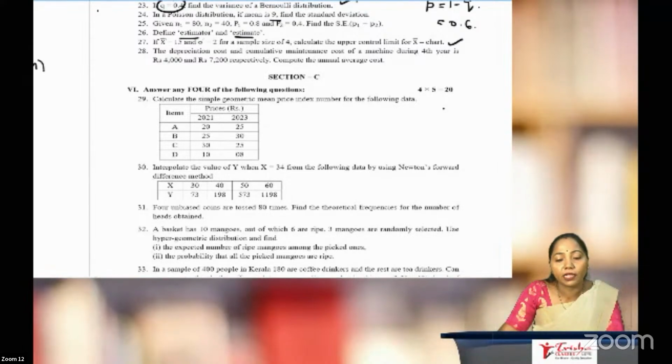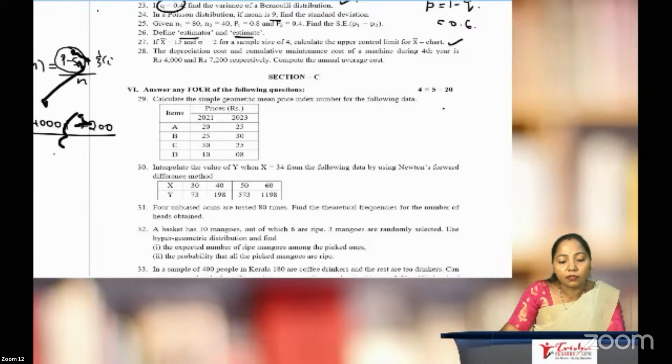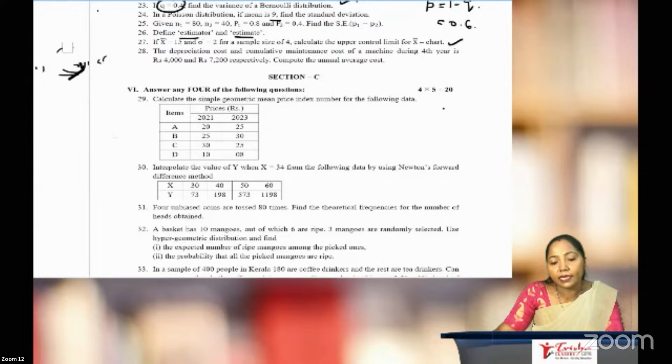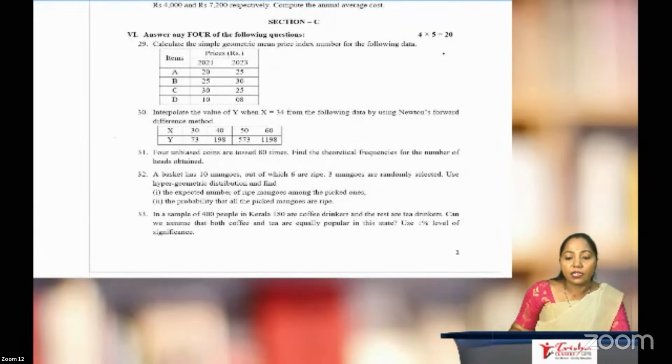So we have A of n formula as P minus Sn plus sigma Ci divided by n. Substitute. P minus Sn will be the depreciation cost, which is given as 4,000. Sum of Ci, which is given as 7,200, cumulative maintenance cost, divided by n, which is the year, which is 4. So you'll get the answer as 2,800. Now, as I told you, you can expect any question from the OR. In this case, they have asked a sum from a replacement theory.